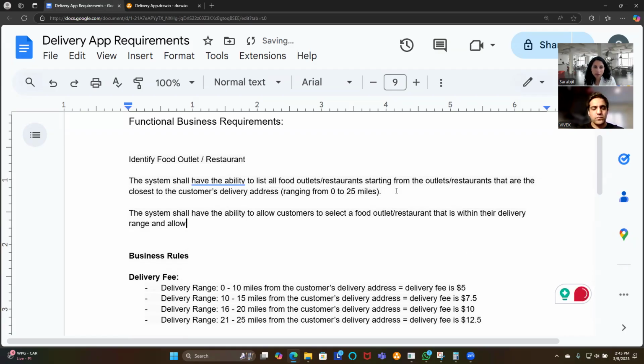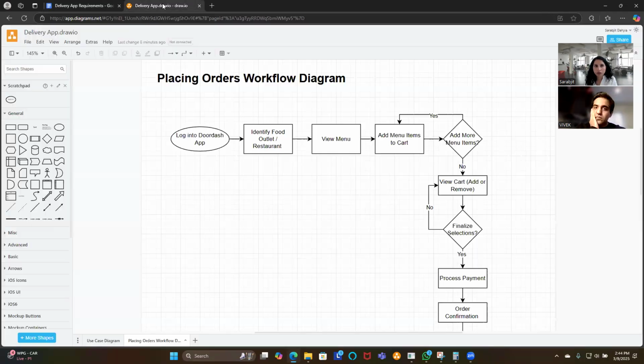Allow them to view the menu for that particular restaurant, right? So now we're going through and documenting requirements based on the workflow diagram.